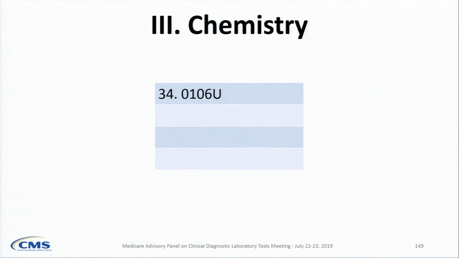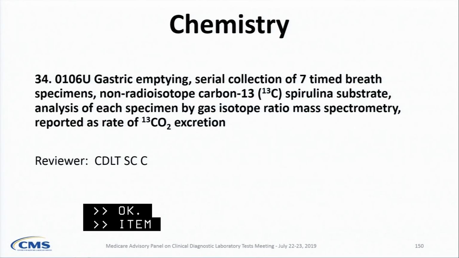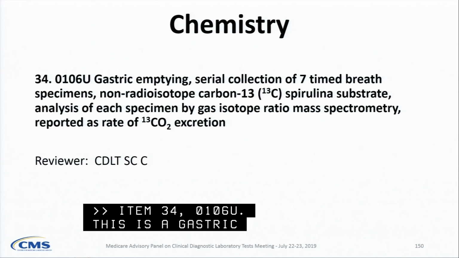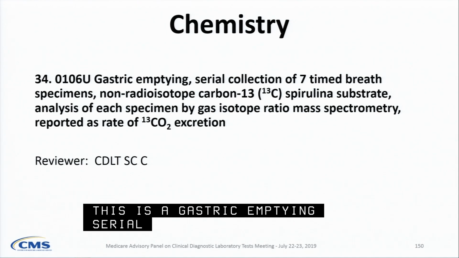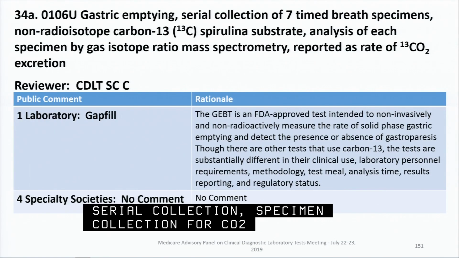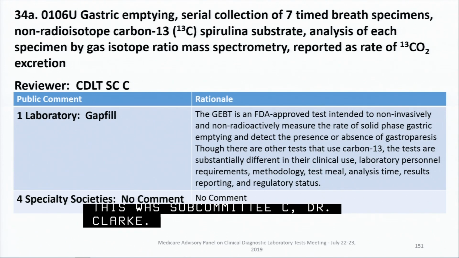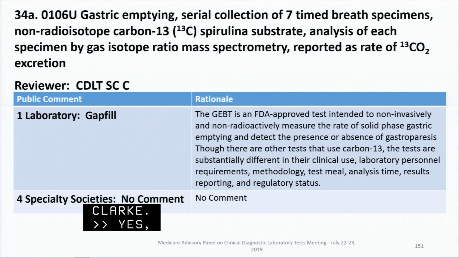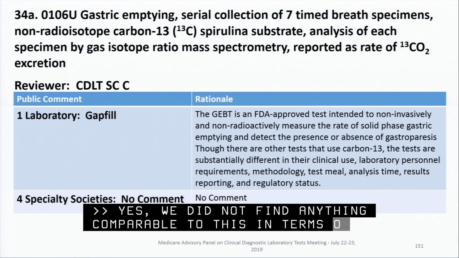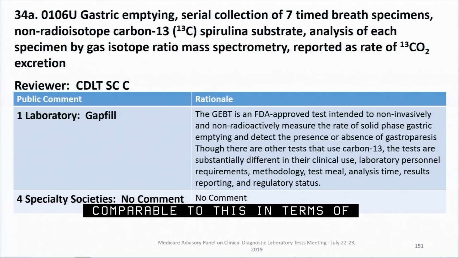Okay. Item 34-0106U, this is a gastric emptying serial collection, breath specimen collection for CO2 excretion, and this was with Subcommittee C, Dr. Clark. Yeah, we didn't find anything comparable to this in terms of timed breath collections, looking at the rate of this isotopically labeled CO2 production, and so we recommended gap fill.